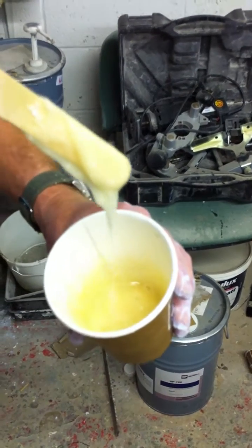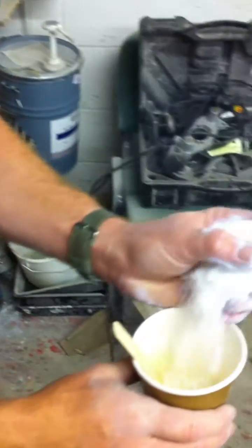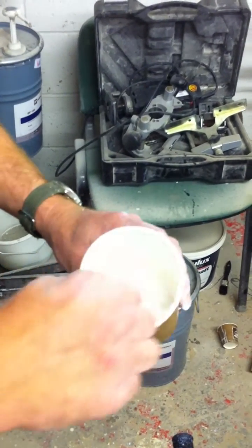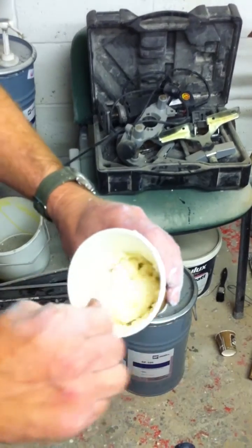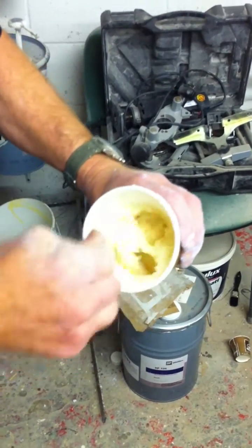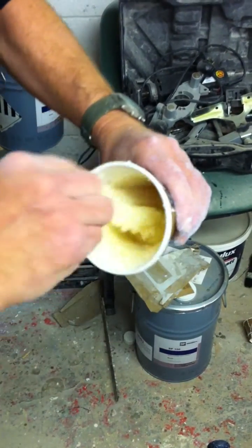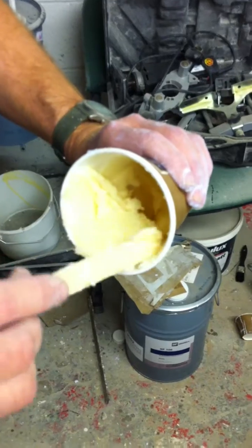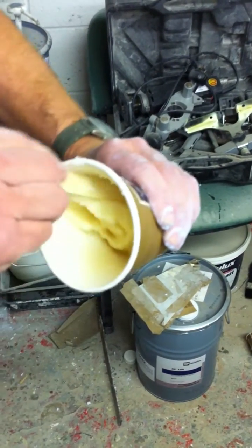For myself that isn't viscous enough, so I'm going to add some more in any case. I'm probably adding almost a one-and-a-half to one ratio of colloidal silica to resin. Now it looks worrying that it's gone really thick and horrible, but there's a lot of resin in the bottom of the cup that hasn't been mixed through yet. And now I'm getting a much more satisfactory paste — not unlike the consistency of butter. The colloidal silica particles have now started to dissipate through the resin body a whole lot more smoothly. This is the consistency that I want for the job I'm now going to do.